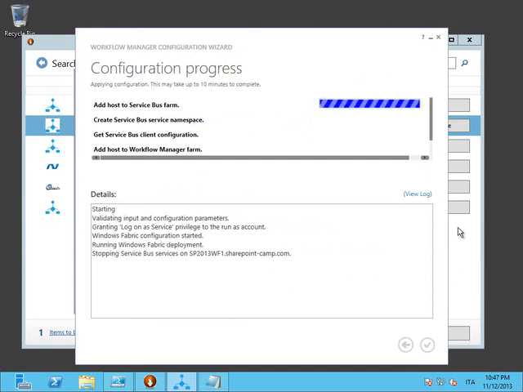It will take a few minutes. As you can see, this may take up to 10 minutes to complete, and usually it takes at least 3 or 4 minutes to complete. And we can do the same thing on the third server as soon as the second one is ready.